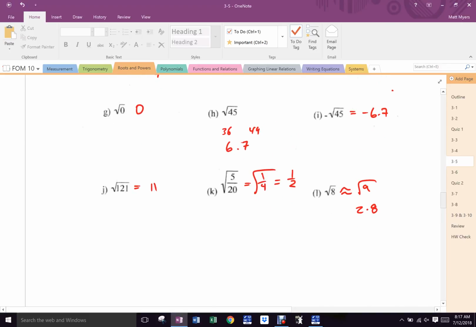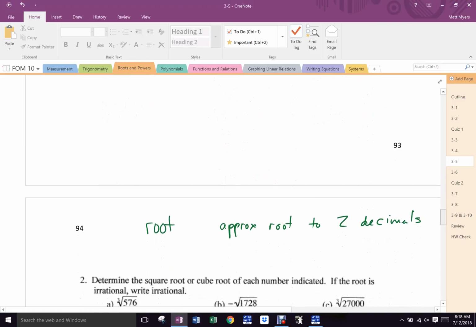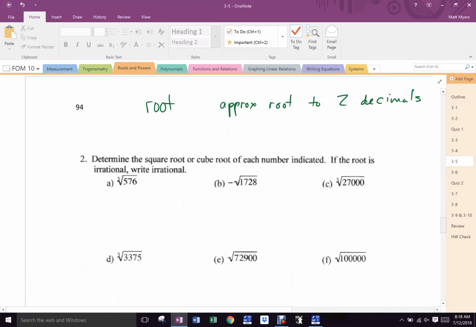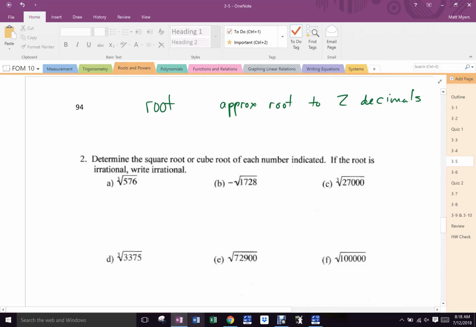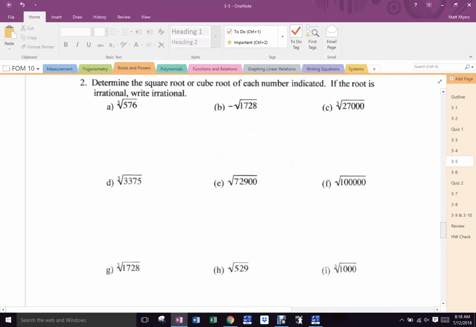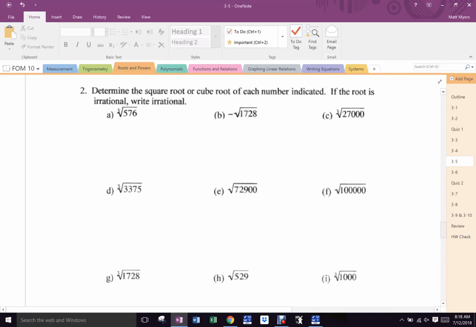Everybody good? Excellent. I'm mad that my stupid pen highlighter is gone. And I don't know where it is. I'll get it later. I'll get it while you're writing your quiz. Oh, no, I won't. I will need to get it before.